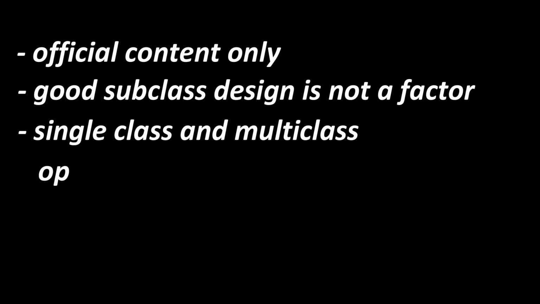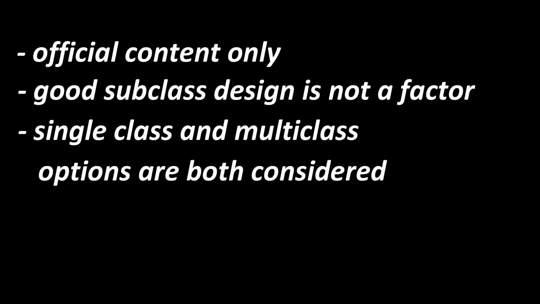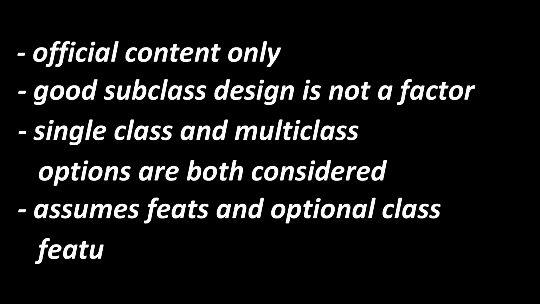This is a power ranking, so I'm not taking into account how well they are designed in this ranking, or my personal preference. This will take into account how powerful they are as a single class build, as well as how powerful they are when multi-classed. I will be assuming feats are allowed and used, and that all the optional class features in Tasha's Cauldron of Everything are allowed as well.